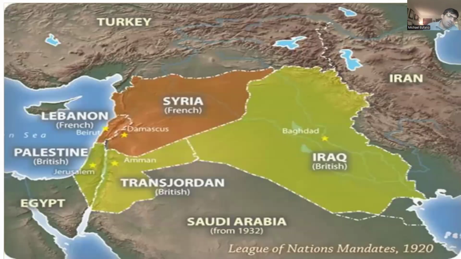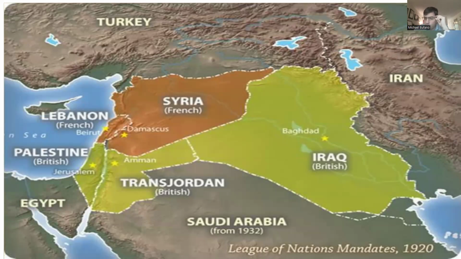And of course, the British are going to be able to fulfill their promise because the British and French are going to conquer most of the Ottoman Empire. They're going to carve up the Arab lands amongst themselves. You learned about this in a previous lecture. And so one of the provinces that gets created is this new province of Palestine. Now, it was part of this province called Greater Syria under the Ottoman Empire. What is now Palestine was just a sub-province within the Ottoman lands.